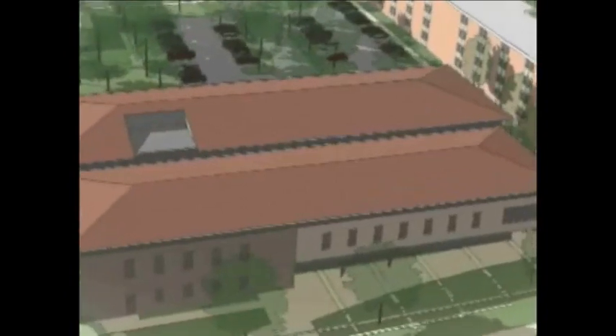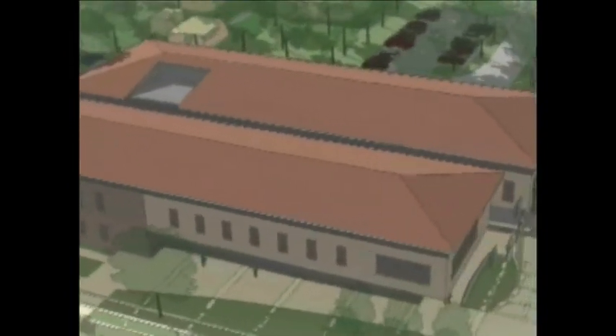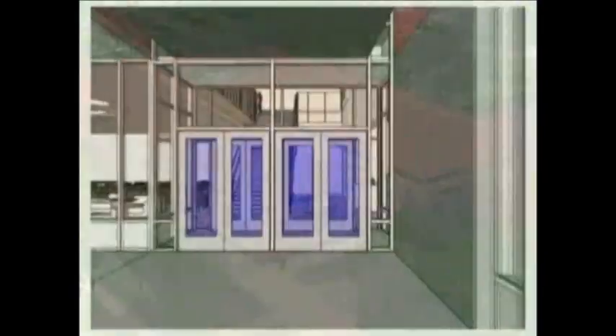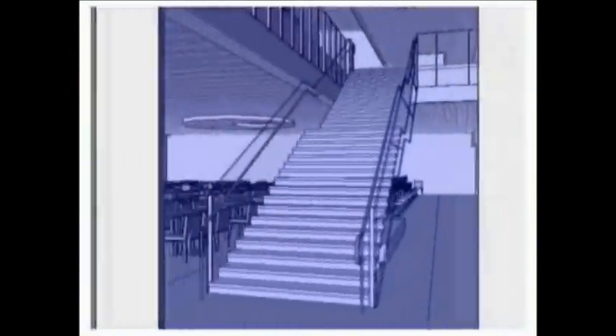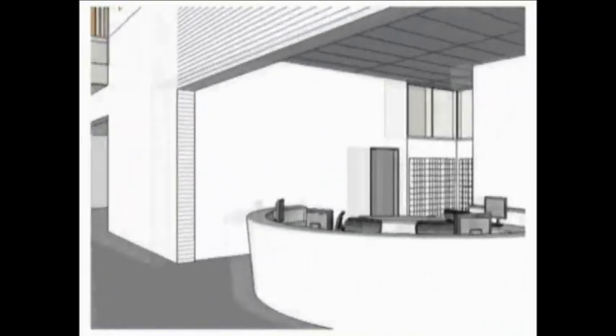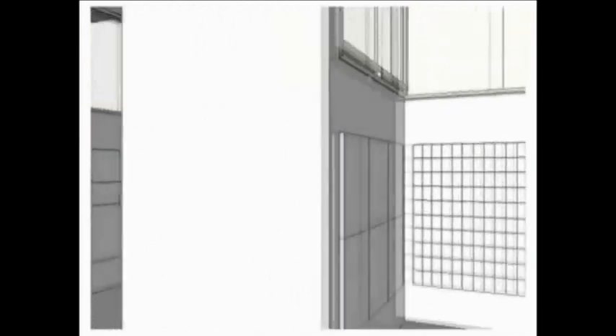When students spend four years on campus, it becomes their home away from home. The Student Center was designed with that in mind. As you walk with me through the Student Center, you will get a sense of modern openness decorated in natural sandstone and glass. Positioned in the center will be a welcome kiosk, with staff to answer questions and direct visitors to where they want to go.